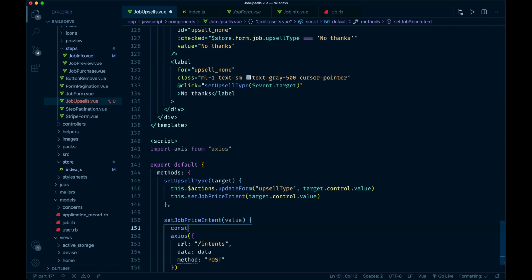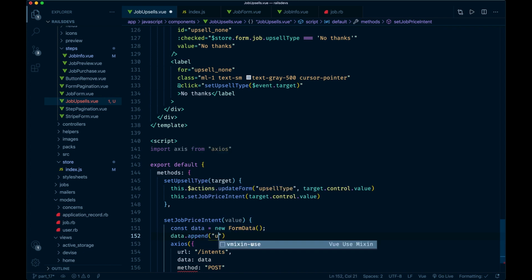Const data is going to be a new FormData object. And we're just going to append upsell type. Now that's how it's saved in the database, not like this. And we'll pass the value.